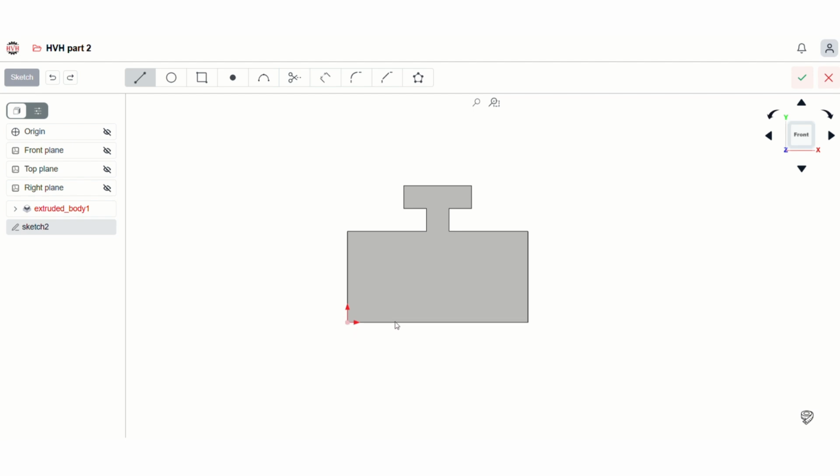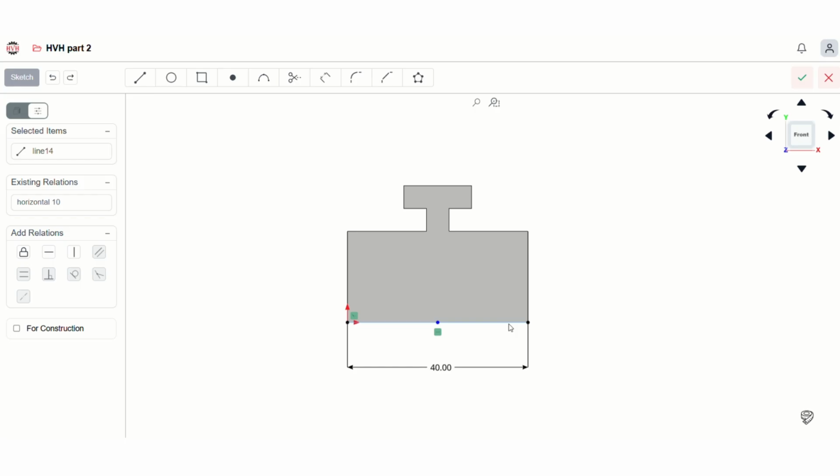I'm gonna make a line here. Again, you see, it should turn perpendicular, showing that it's at 0 degree with respect to the center position, 0 position. Give a dimension to it. Should be 40 here as well. I'm gonna switch it to construction line.